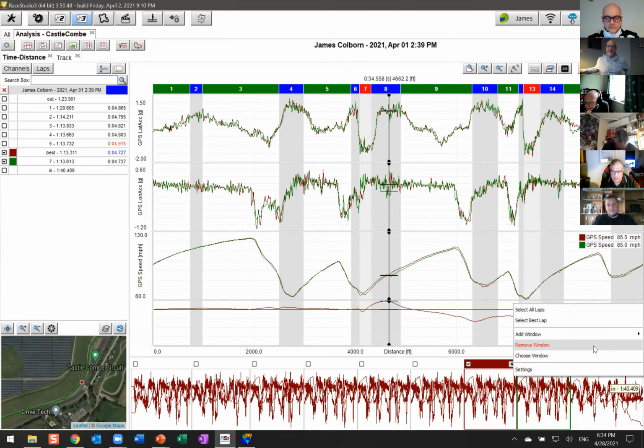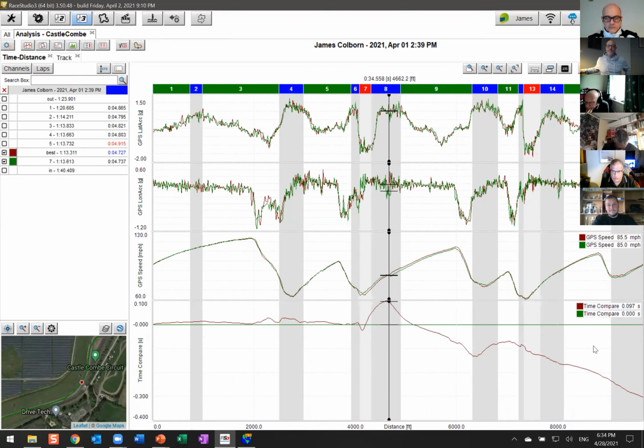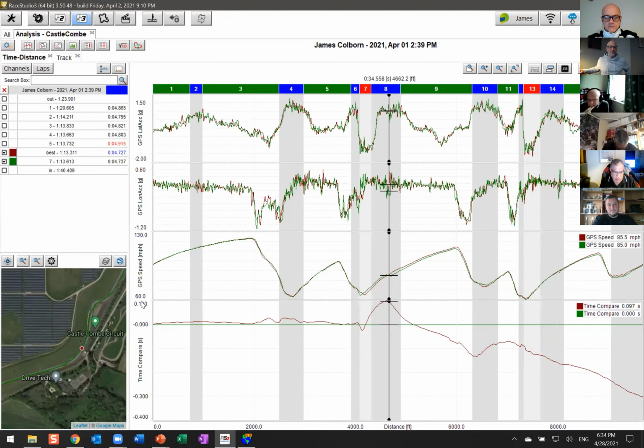And so I can right click on it, click on remove the window, and all of a sudden it just makes the page slightly bigger. And now all of a sudden I've got the information that I was looking at, but in a better way of being able to see it on the screen. And I can also potentially resize some of these. So if I want to see that map a bit bigger, I can move that around.